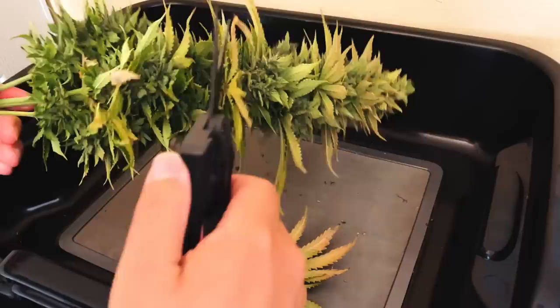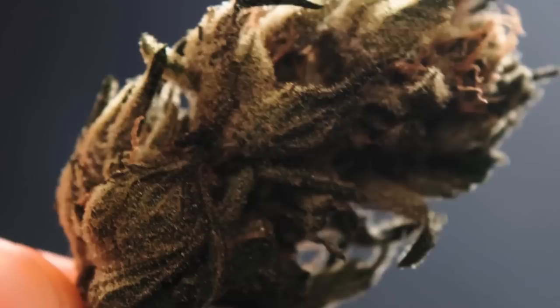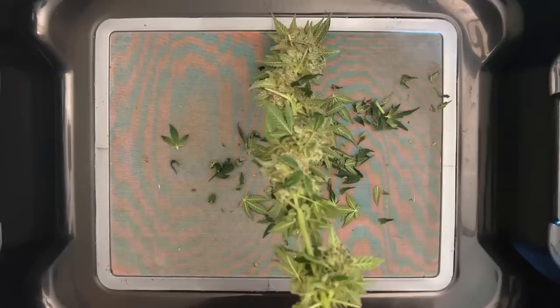Not this, but this. And this increases the cannabinoid content because the bulk of the trichomes are on the inner walls of the buds. So even if the sugar leaves and fan leaves poking out of the buds are coated in trichomes, it's still not as potent as the rest of the bud. So by removing these parts, it makes for an overall stronger final product.